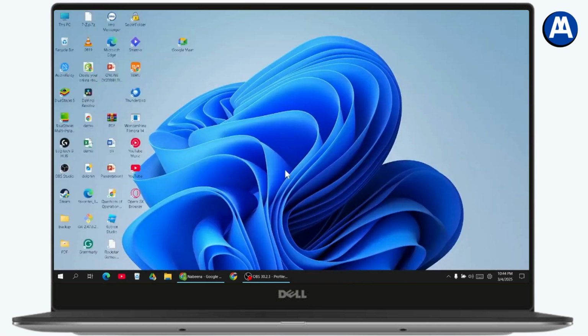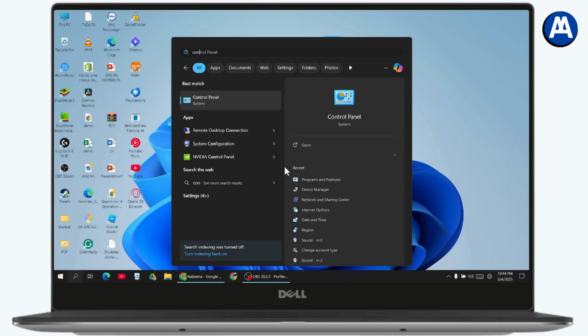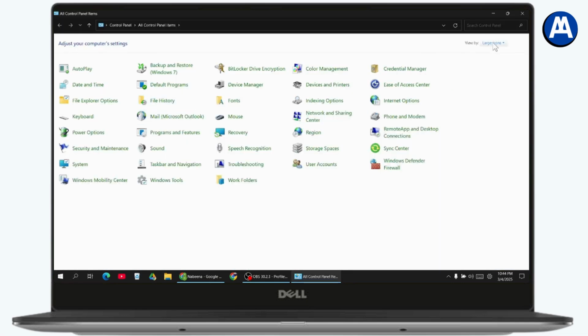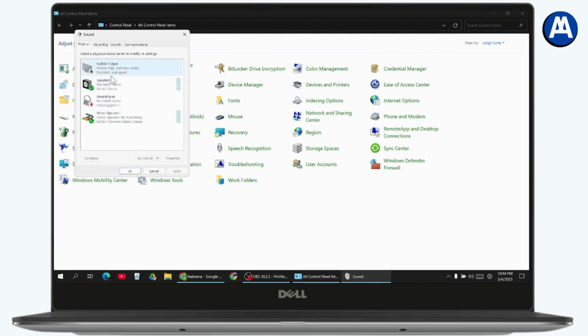And if this doesn't fix it, then go with the next solution, which is to open up your control panel. After opening your control panel, go to view by and then choose large icons. From here, go to sound, and under sound, go to the audio devices. For example, if I have virtual speakers or speakers and they are disabled, then you can right click on it and go with the enable option. If they are disabled, you'll have the enable option. Instead of disable, you can simply go with enable, and after enabling, your audio will be fixed.